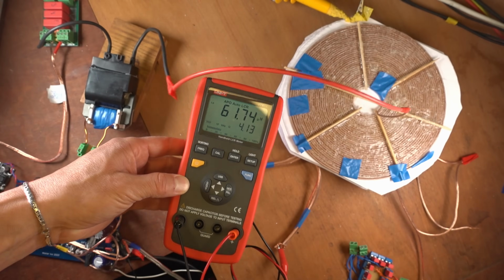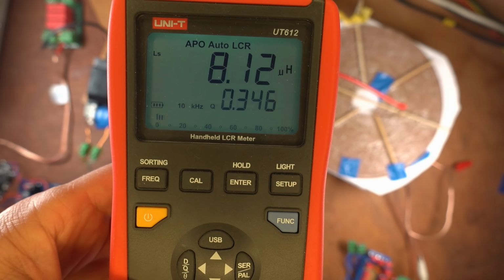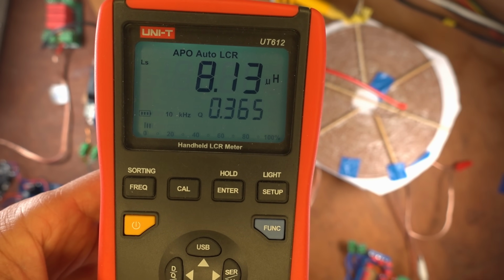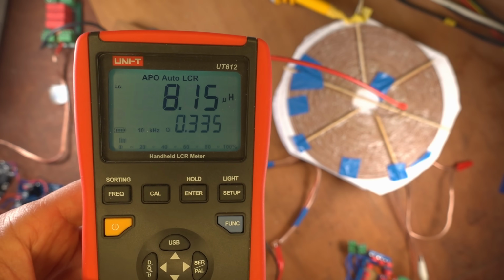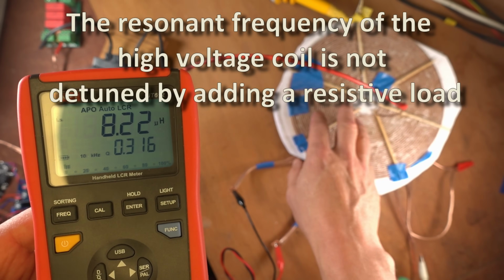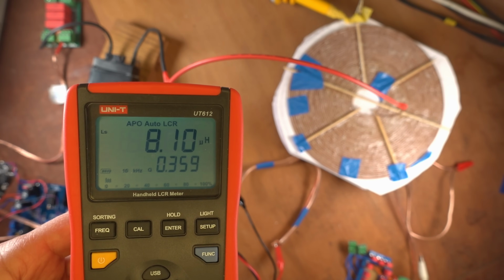Now, if I shortcut the output coil, then the inductance changes suddenly. So now it reads around 8.13 microhenries. So it's a lot less when that coil is completely shorted out. If I put a resistive load over it, it will thus change the inductance. And by changing the inductance of the high current coil, we are detuning it, and we will need to add more capacitance to get it resonant again at that same frequency of resonance of that high voltage coil. So that is important to remember. By adding a load, the inductance of the high current coil will change.